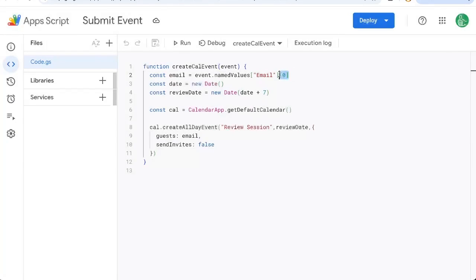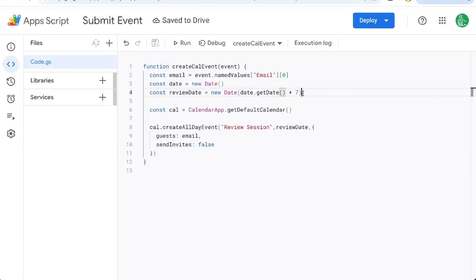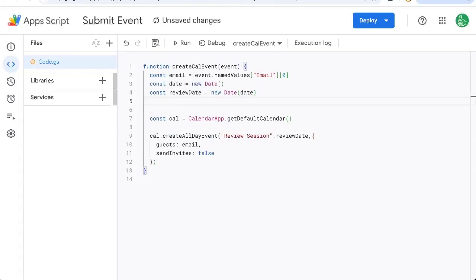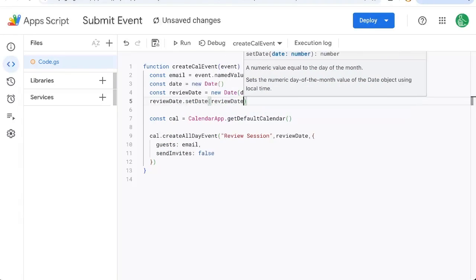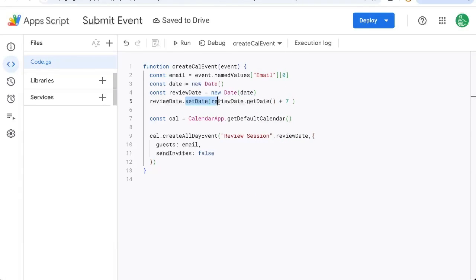Yeah, it was that email that was having an issue, so it's just 0, but this date actually needs to be date.getDate plus 7. Or it's going to just add like 7 seconds and be on today's date. So we need this a week later, so this is going to be what we need. Let's run it again. So this date is wrong. We need to actually do two steps here. We need to create a new date and then change this, reviewDate.setDate to reviewDate.getDate plus 7. Let's save that. So now the setting of the date sets it as a date 7 days in advance.